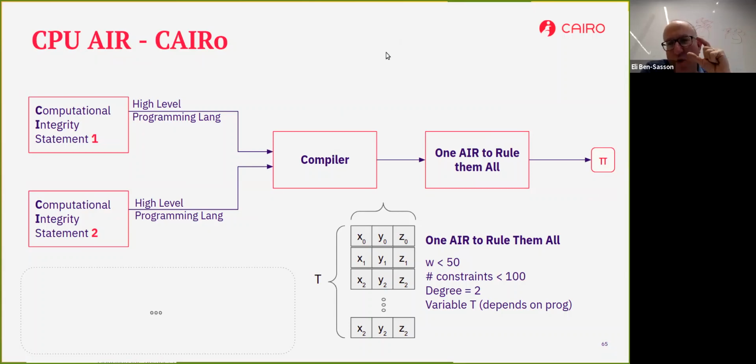And now we have just one set of constraints that captures the transition function of a universal machine, and a pretty efficient one. Instead of needing to understand what goes on with each and every error, you just have one error to rule them all. And when you want to express a new program, you feed it as input to that error, as part of the input. So we also developed a programming language and a whole tool chain for it, and we called it Cairo, standing for CPU error.